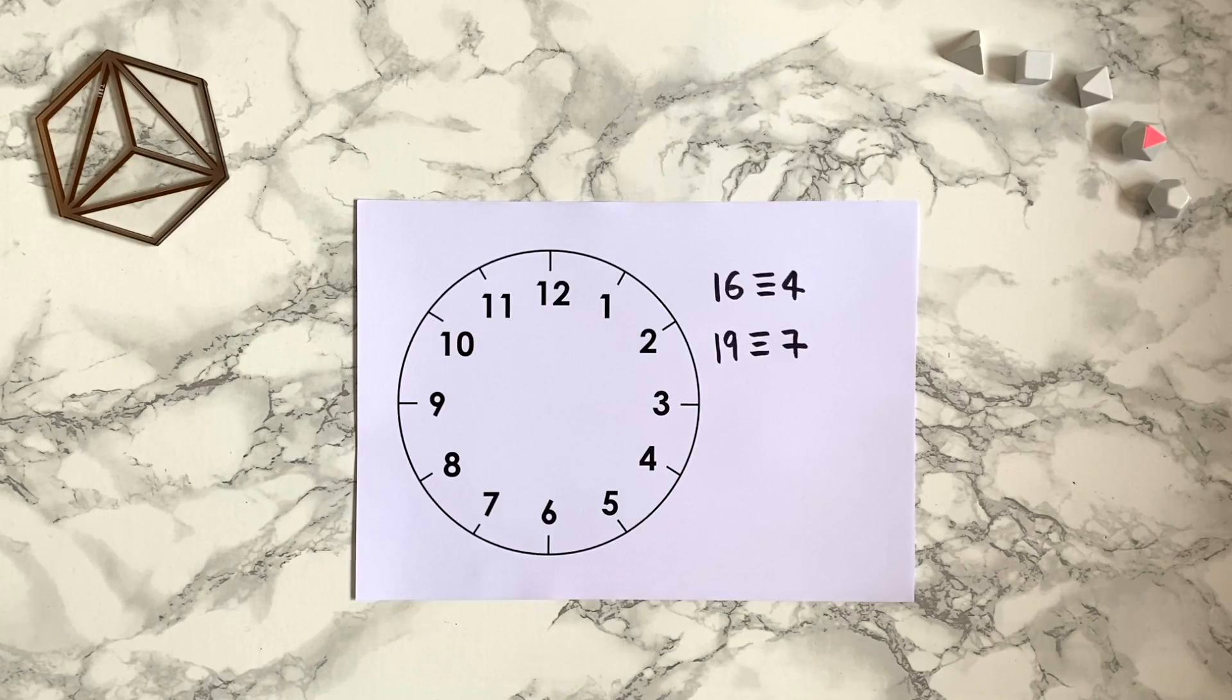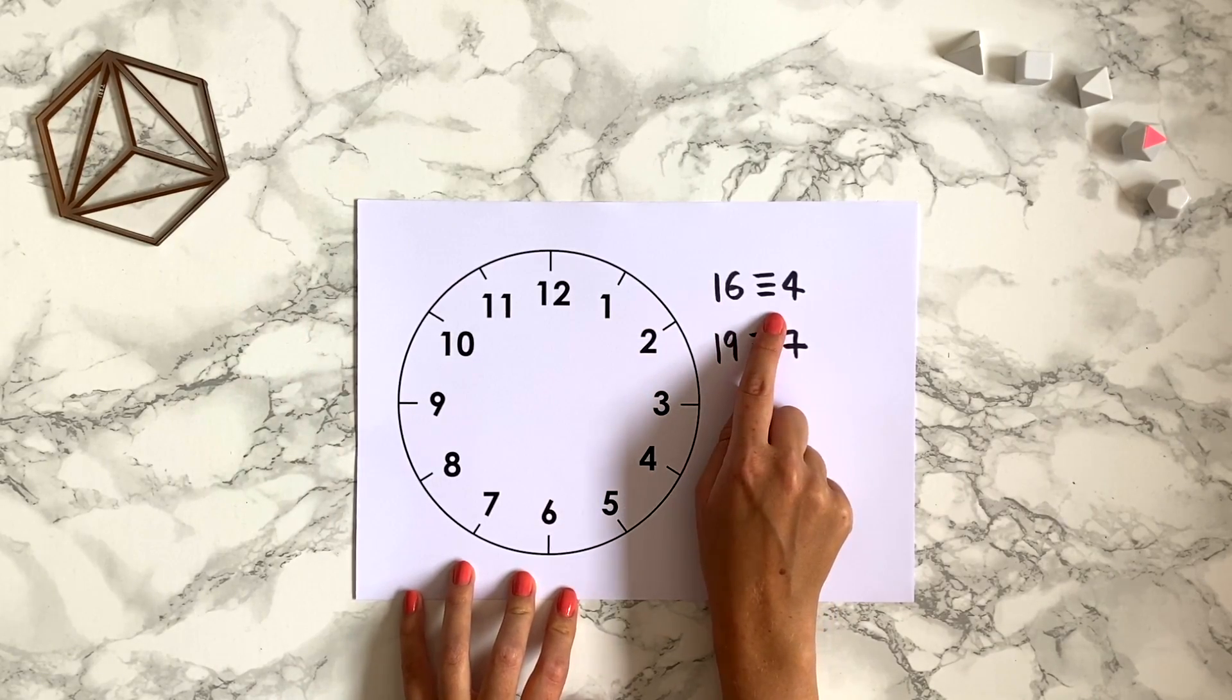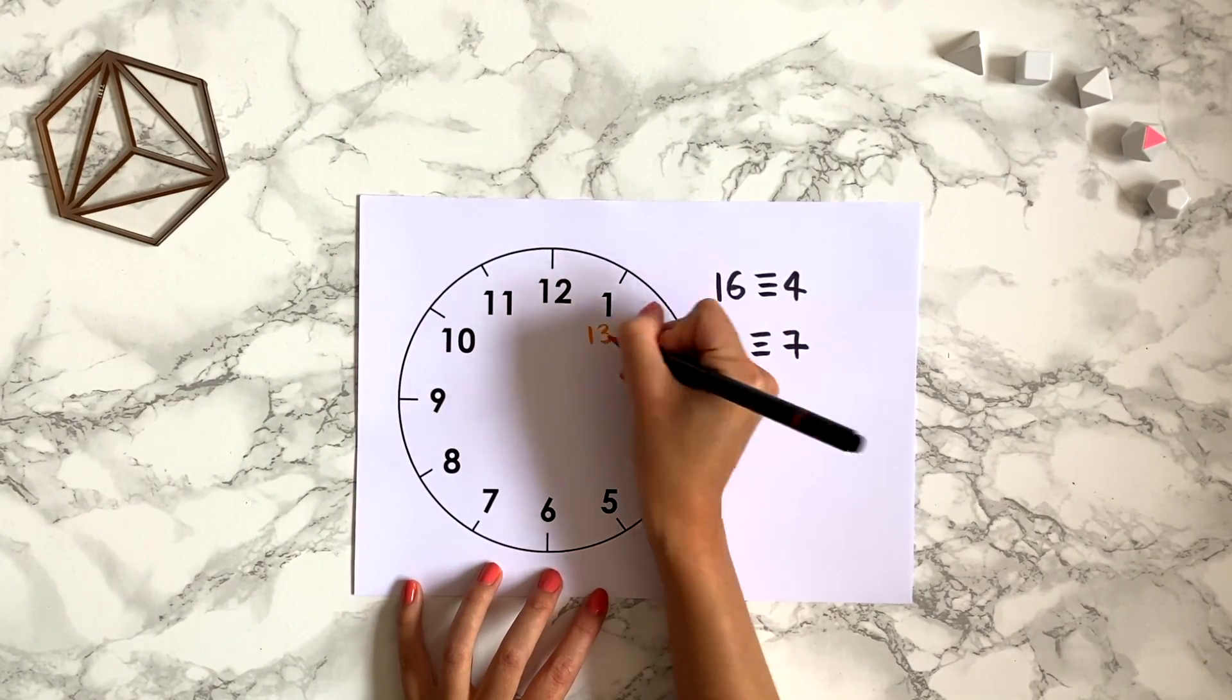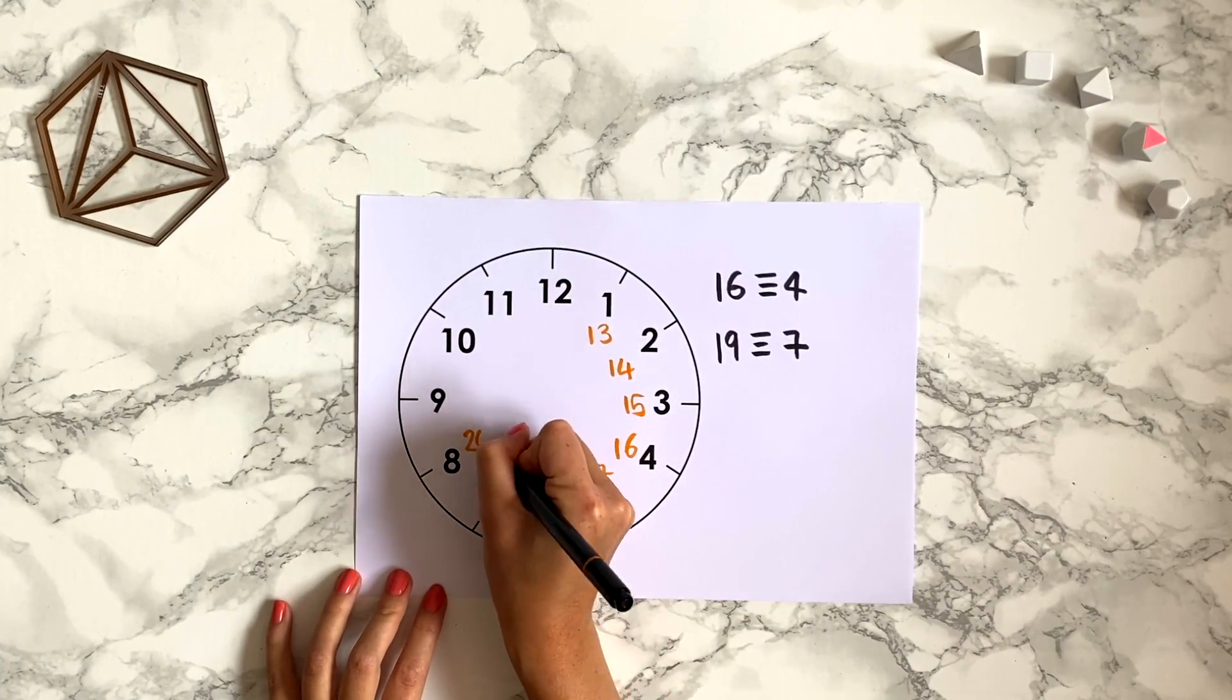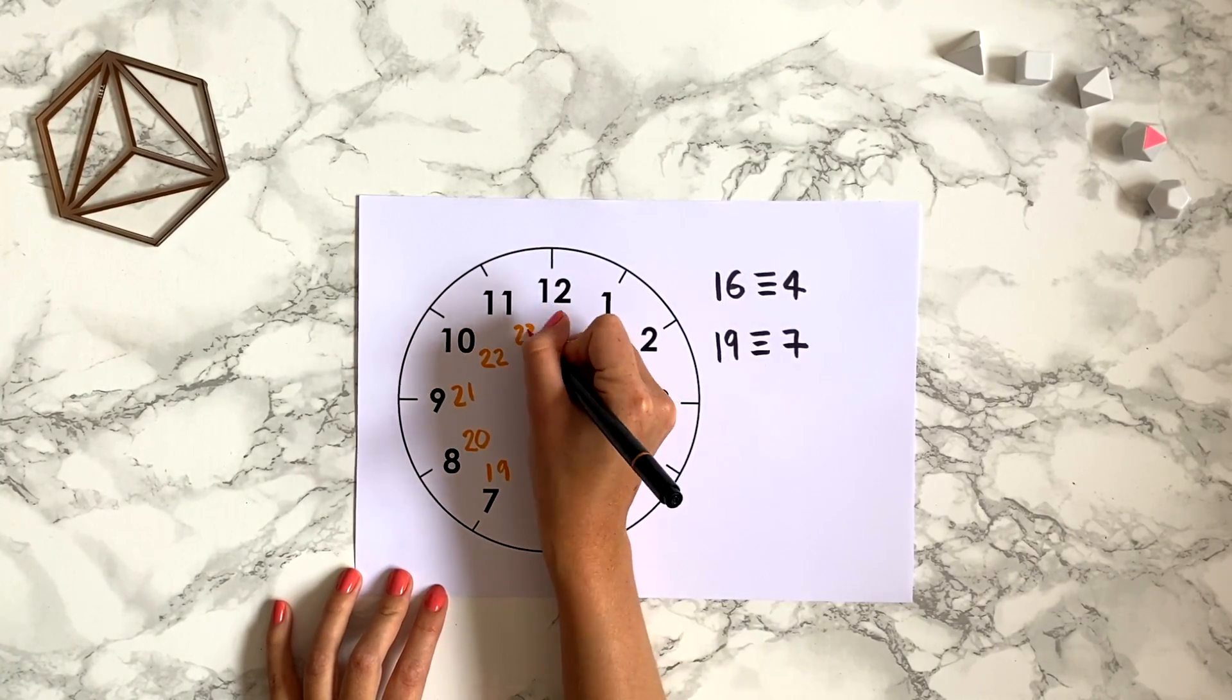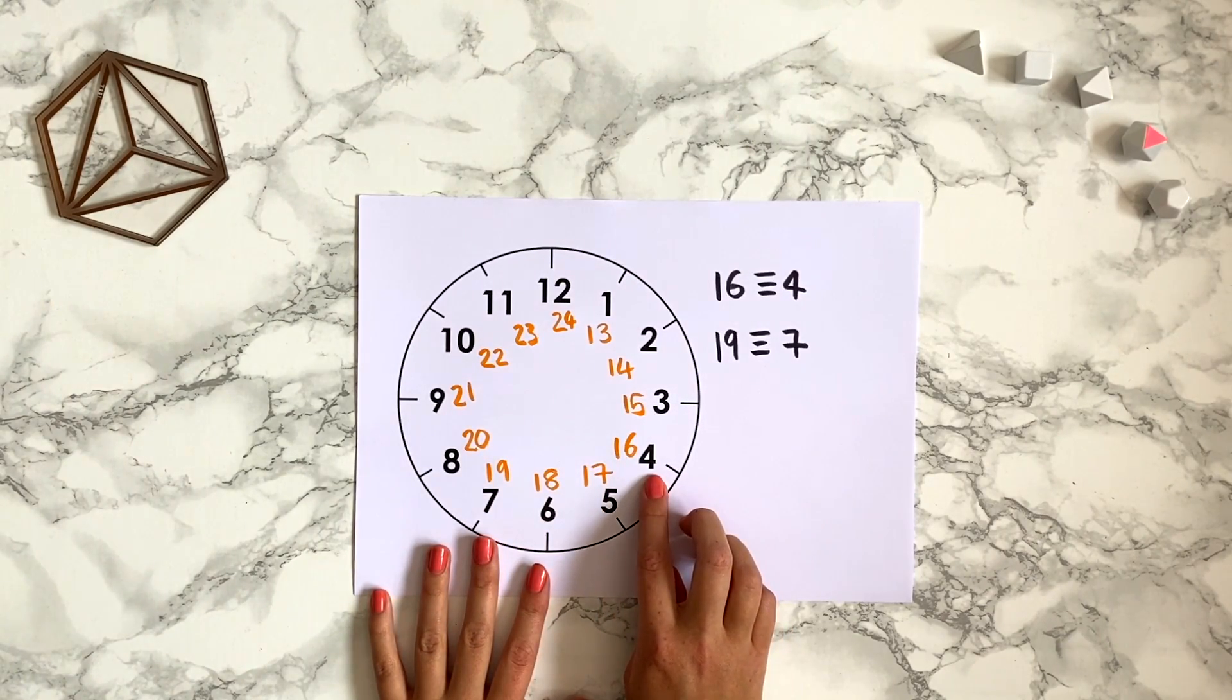Let's think about how we know that 16 o'clock is the same as 4 o'clock, or that 16 is congruent to 4. Perhaps when you think about telling the time you imagine the afternoon times layered on top of their respective morning times like this. 16 is next to the 4, so 16 is congruent to 4.